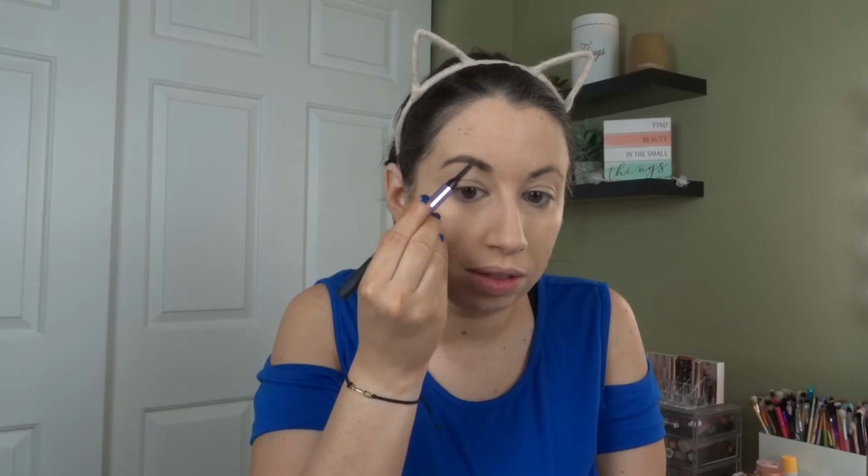Something else I feel like I haven't really talked about is my hair growth. This has been the last few months, but I definitely can tell that my actual hair is getting longer, but that means my leg hair is growing so fast, which is something I don't really enjoy in the summer, but I can't really prevent it. It seems to just be sprouting constantly, which is just a joy.